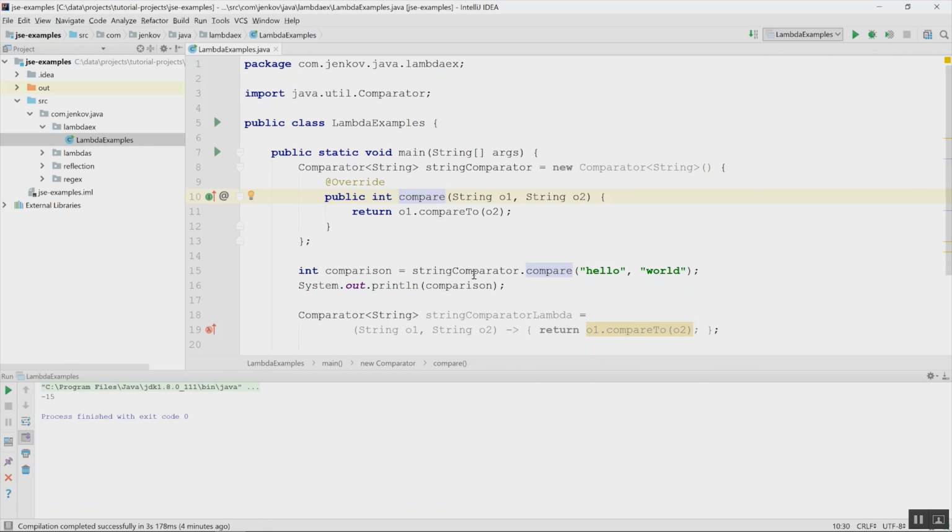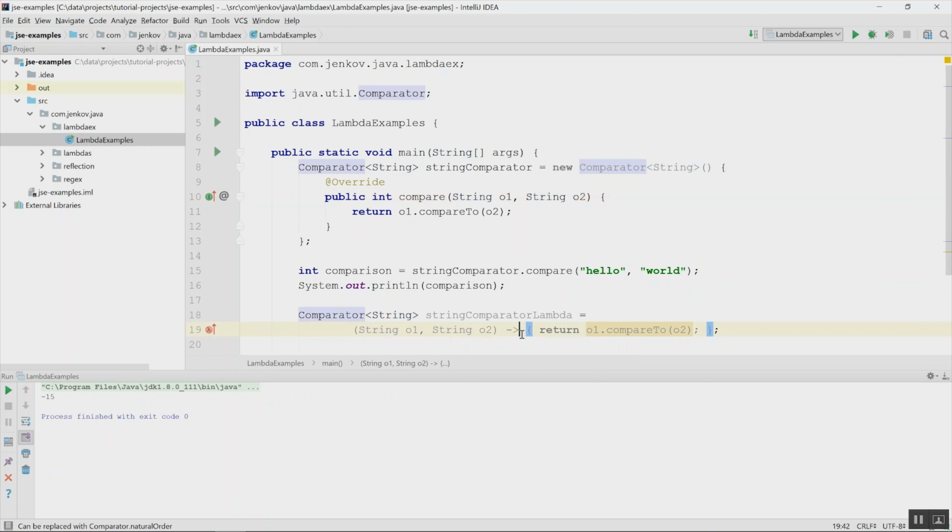And so the parameters passed to the Lambda expression are the same parameters that are passed to the single method from the single method interface. So that's String o1 and String o2, and you can see I have written them down here as parameters.